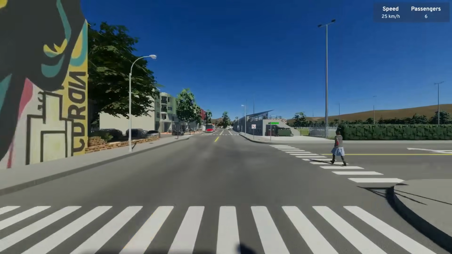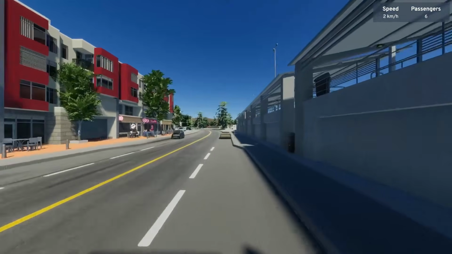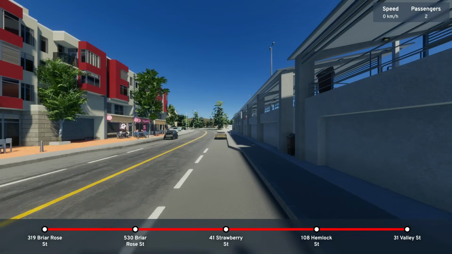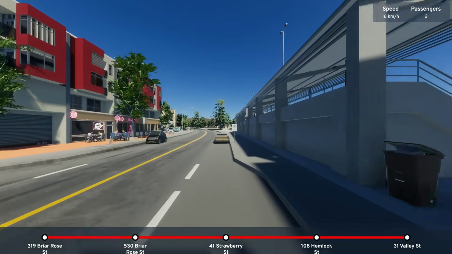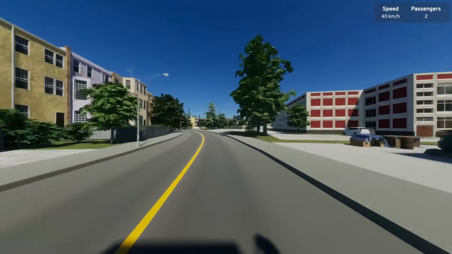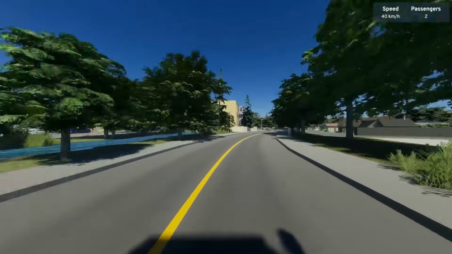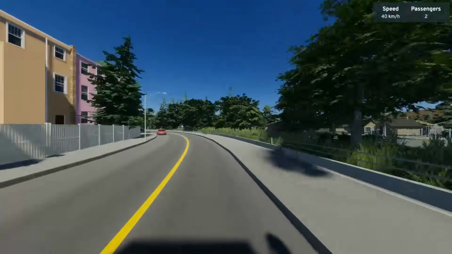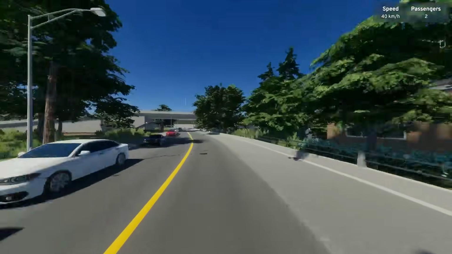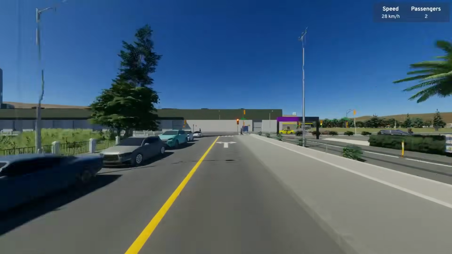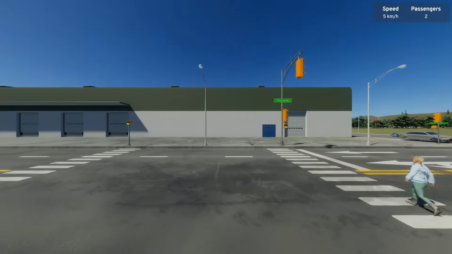There we go. It's getting colorful. We're on the main street of our new Bohemian district. We are on Hemlock Street. Interesting. This is a new addition to the first-person camera mod, I think. I like this. You can see these stations. This is cool. Now, let's take a quick tour through the district. I think it looks pretty cool from this angle as well.